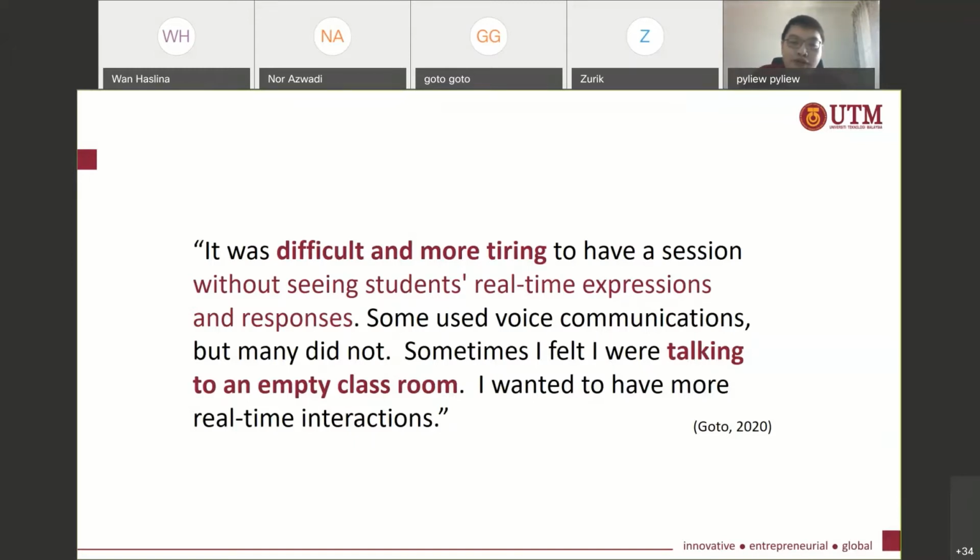We prefer the students to mute their microphones because it will be very noisy when everyone unmutes. So it will be like talking to an empty room, like Prof. Koto said. I felt that before when we first tried out, actually. That's why I ran the whole session quite quickly, with limited questions from students.